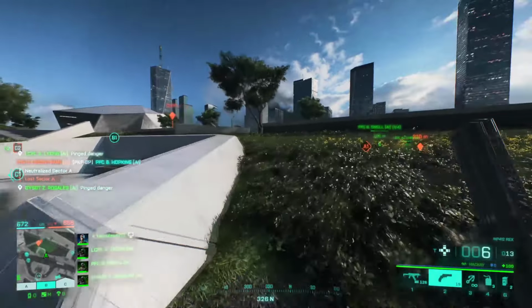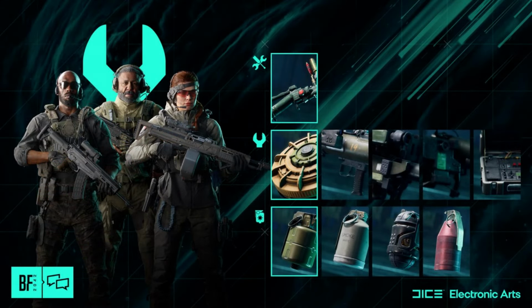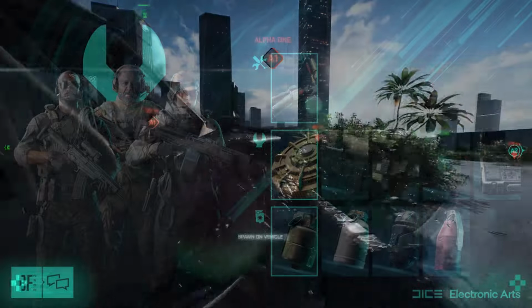They're also doing this with the gadgets in the game, which are going to be broken up into 3 sections: class equipment, class gadgets, and throwables. Class equipment is always equipped and it's only available for the specific class you're using. The Assault class gets to use the self-healing medipens, the Engineers use the repair tools, Support uses the defib, and then Recon gets the tac insert beacon.